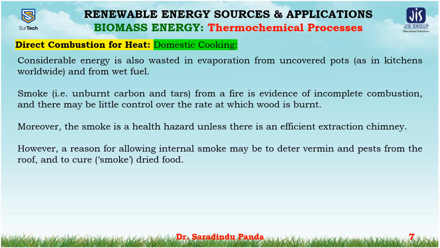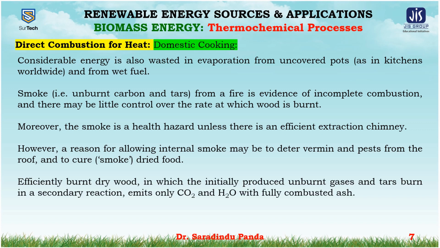However, a reason for allowing the internal smoke may be to deter vermin and pests from the roof and to cure the dried food. Efficiently burned dry wood, in which the initially produced unburned gases and tars burn in a secondary reaction, emits only carbon dioxide and H2O with the fully combusted ash.